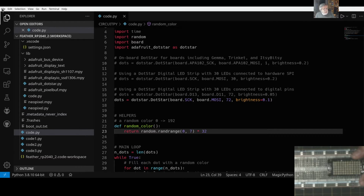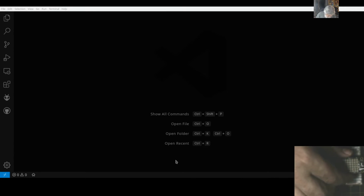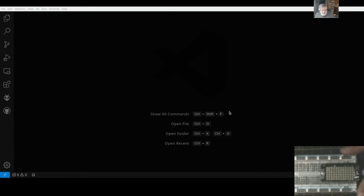Let me just close the workspace. They're going to cause a problem with the... let me just unplug and plug back in again. So I was using the I2C interface. There's a way you just put this on the top of the feather and it'll just work. I think I screwed around with the code a little bit to do it the wire way.